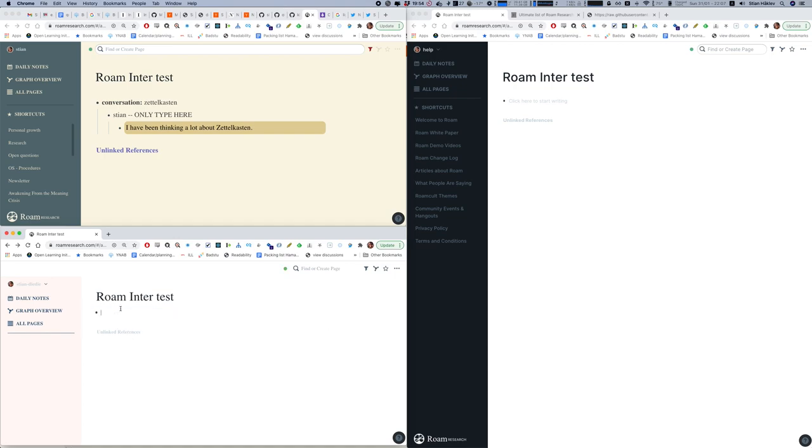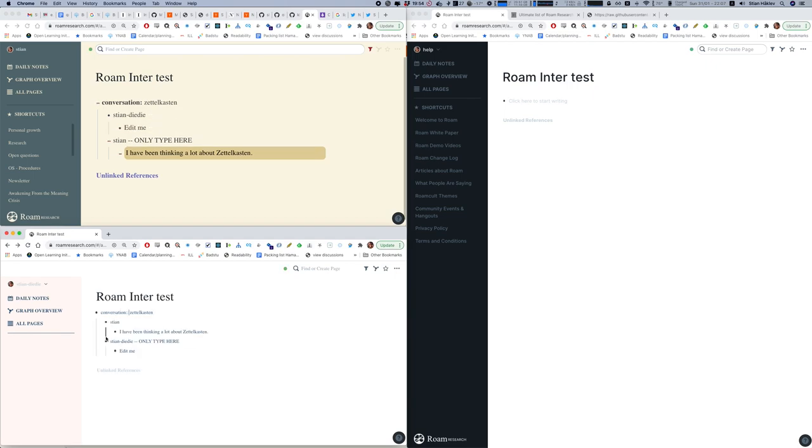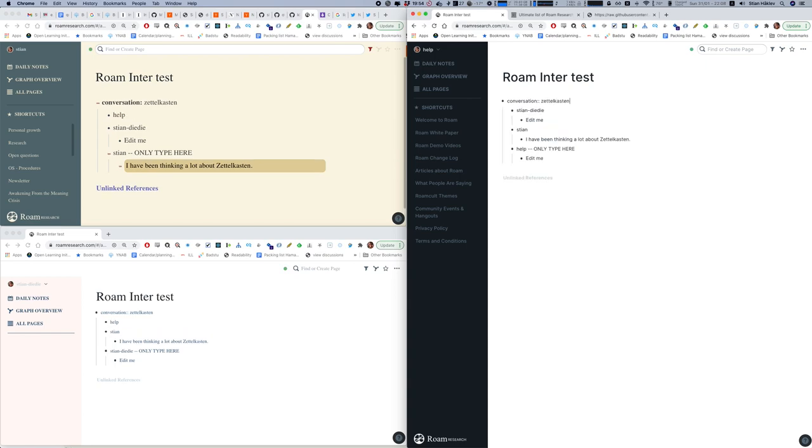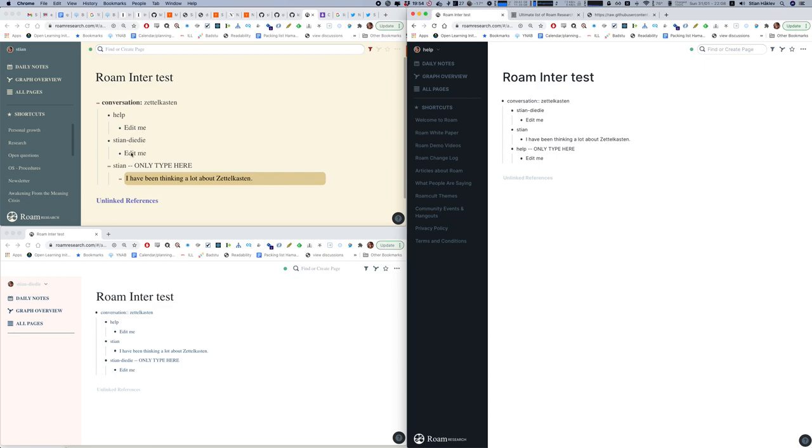So I'm going to join this conversation that I saw on Twitter. And this database is called Stian, so this is just the name of the database. And you see here that I'm subscribing to Stian's changes, and I have my own field. And I also see right away this new database appearing here. And of course, the help database would like to join. And now we have the help database, Stian, and Stian.